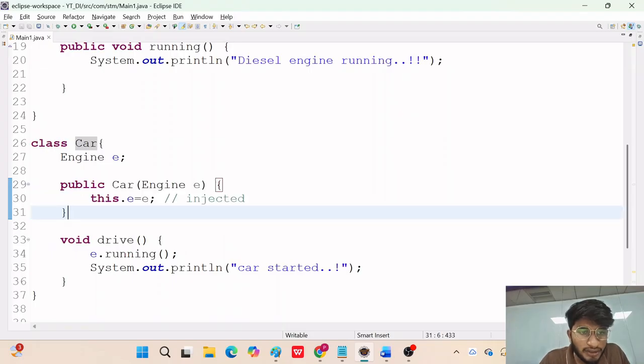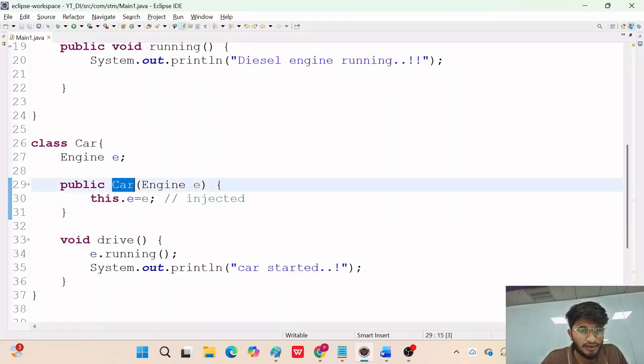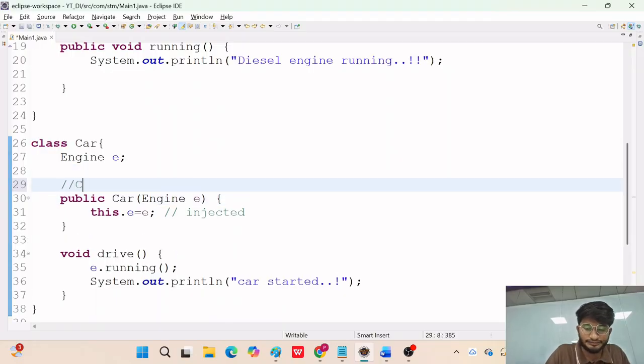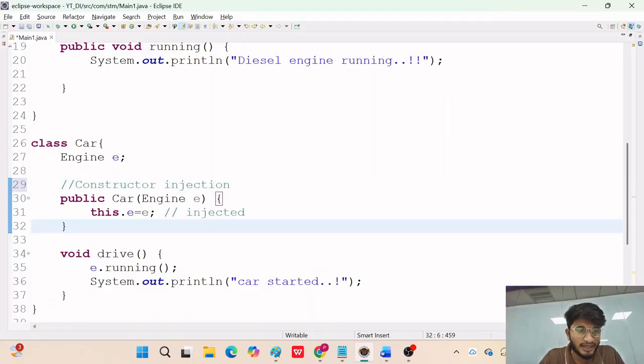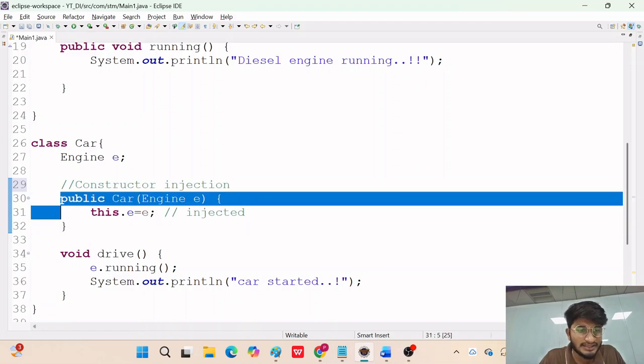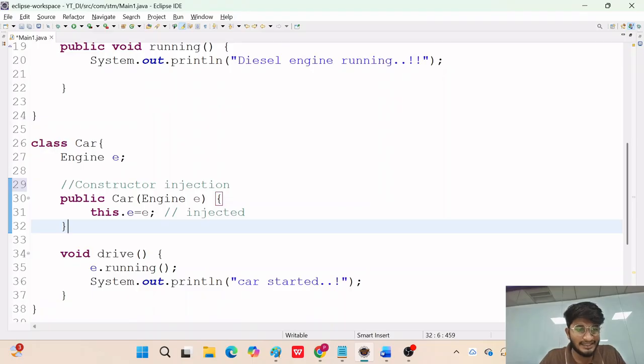So you are using the constructor of the car to inject, and this is called constructor injection. If you use a constructor to inject one class object into another class, that is nothing but constructor injection.